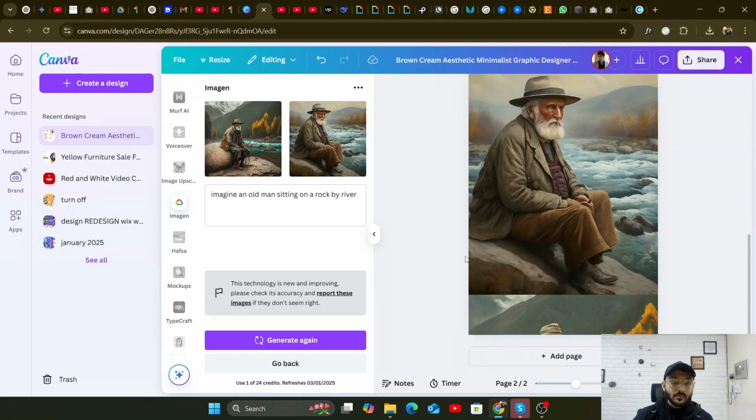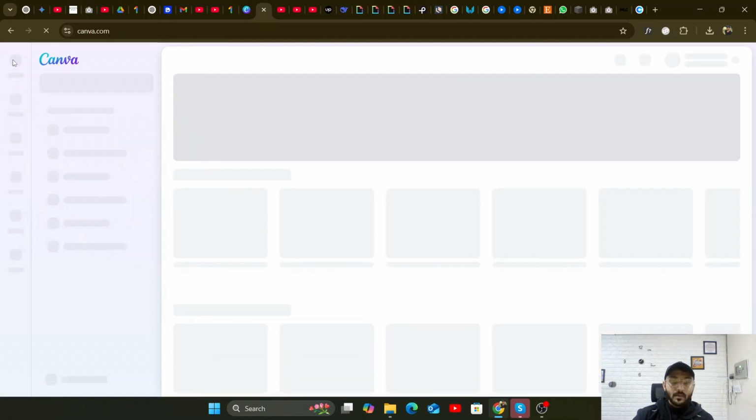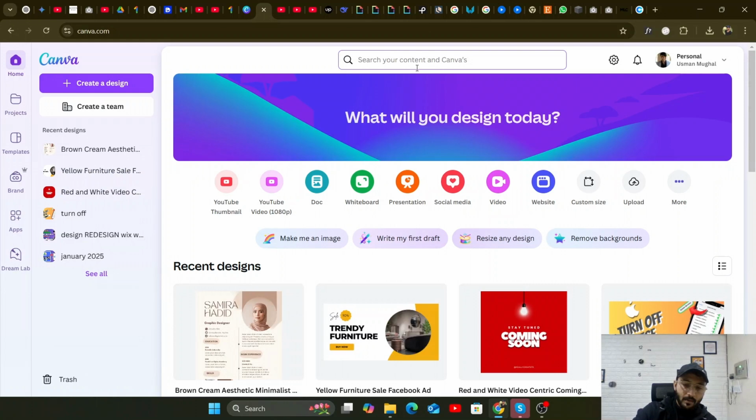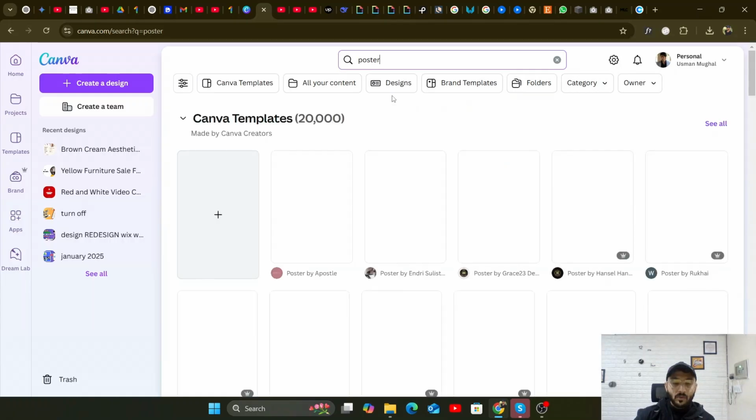Okay, now let's go to the next thing, and that is creating a poster. So let's create a poster first, and then we will go into the thumbnail. Thumbnail is also very important, but before that, I will teach you how to create a poster and a product image. So let's say you are in e-commerce and you want to create a product image, so that's very interesting. So then I'll take a few minutes break, so I'll stop the video and check if my audio and everything is working fine. So these are the posters.